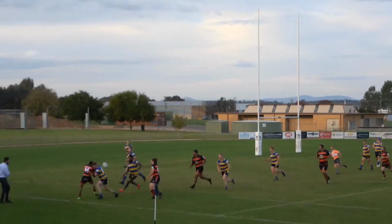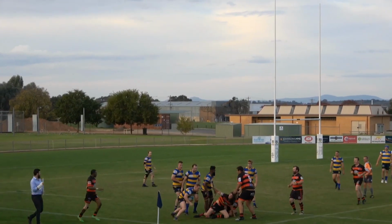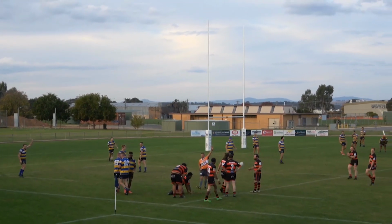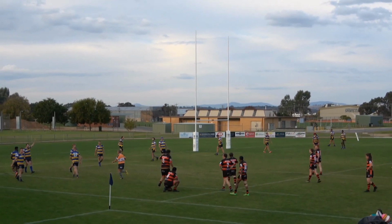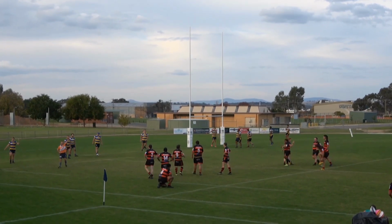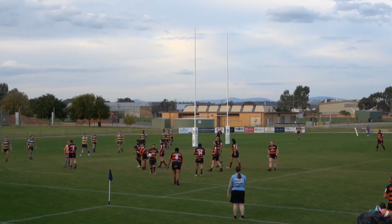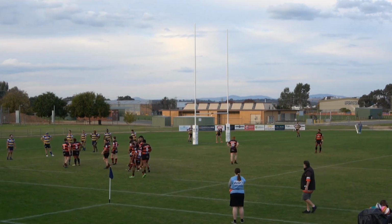Ball just doesn't go to hand and referee's found a penalty there. Not releasing. So now we've got a bit of back chat. So the ref's going to mark from 10. Steamers will need to take that out of the game. Tumut number 8 is down. They are feeling the hard play in their bones and muscles, but they're not giving up, which is respectful.